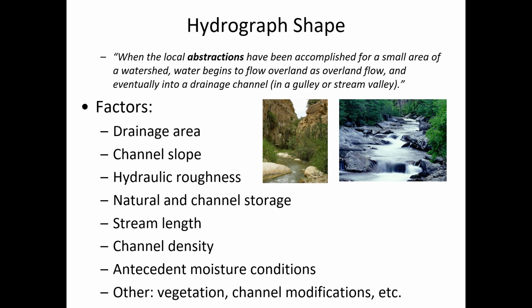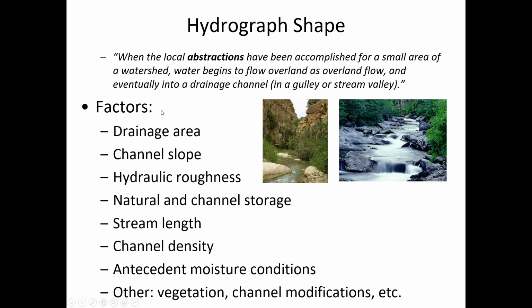Now, the rational method C value is taking into account the relative amount of impervious area. You could see that the vegetation is also represented in the C value. And we have different C values depending on the slope of the watershed. And of course the A is represented by the drainage area.